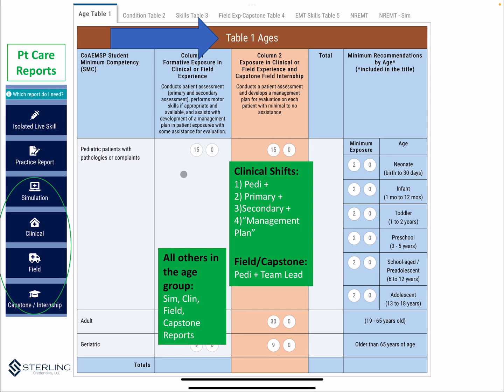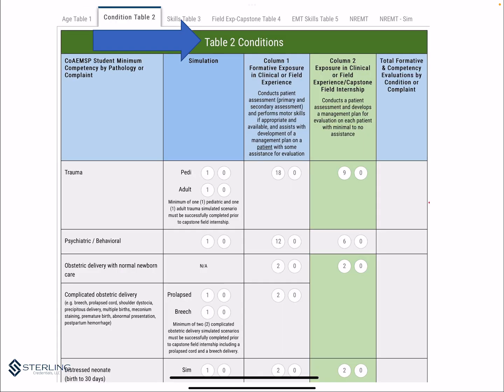So technically, if I'm really only focusing on simulations, I only need to talk about this column. But because of the specifics of it, it just makes more sense to kind of present it backwards like this. So in short, simulations, table 1, column 1 is where you should see those show up. I'll come back to that on the next video.